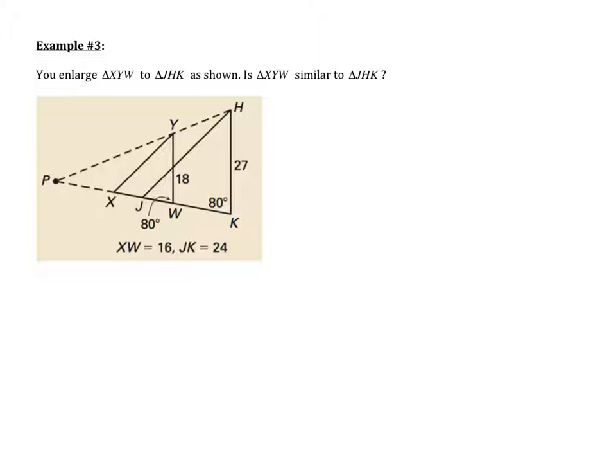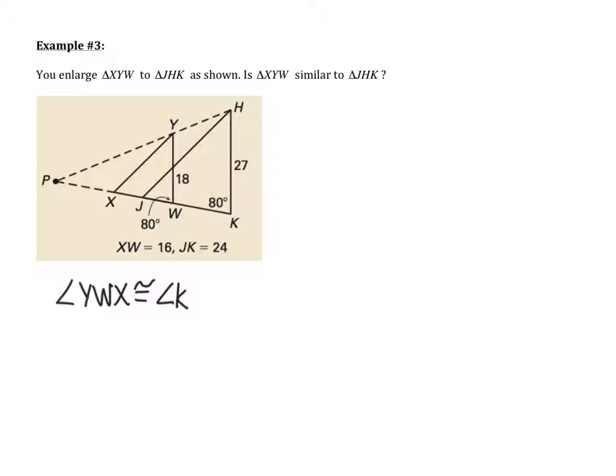So first I notice that this angle is congruent to this angle. So if I'm going to compare these using side-angle-side similarity, then I need to use this side compared to this side and this side compared to this side, since this would be the included angle. So first I want to state that those angles are congruent. So it'd be angle YWX is congruent to angle K. There's only one angle K there, so I can use just one letter.